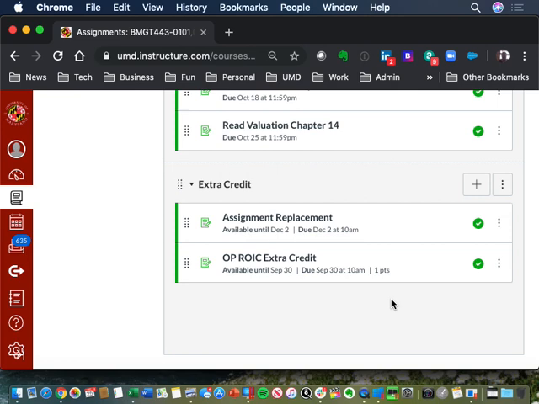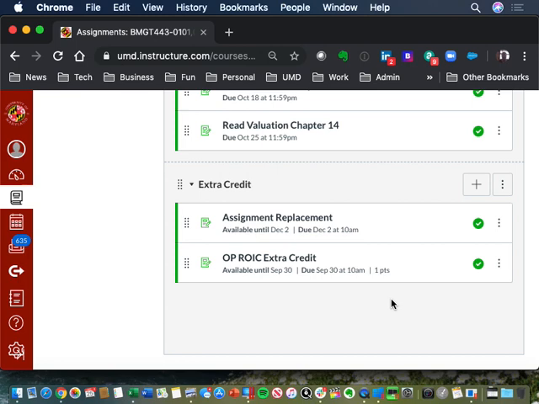But basically, if you write it by the deadline, which is December 2nd, then at the end of the semester on December 3rd, the TAs will look across your grades, take the lowest grade, replace it with a perfect score, and it won't count, that individual assignment won't count against your ability to opt out of the final exam. Okay? So for those of you that were asking about the assignment replacement, that's where it is. We're not going to grade it until the end of the semester, so you don't have to even worry about when you do it, as long as if you want to do it, you do it by December 2nd.